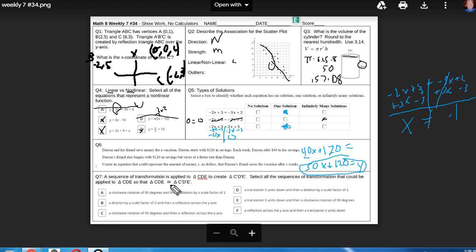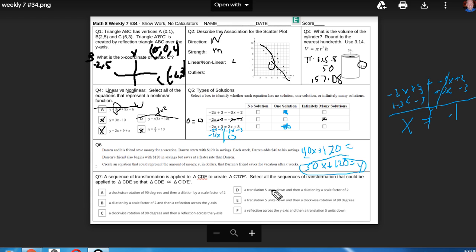On this one, it says congruent or equal to, so the shape can't change its angles. So we have to look at that. A rotation of 90 degrees isn't going to change anything. But when we change the scale factor, it's going to get bigger. So this one is a dilation of scale factor 2 and then a reflection, so it's going to get bigger and then flip. This one says it's going to rotate clockwise 90 and then reflect, so it's going to turn and then flip. So that's not going to get any bigger.